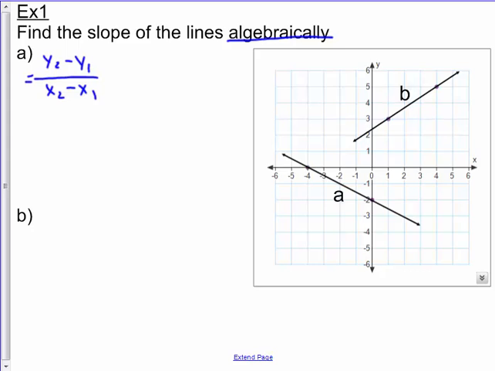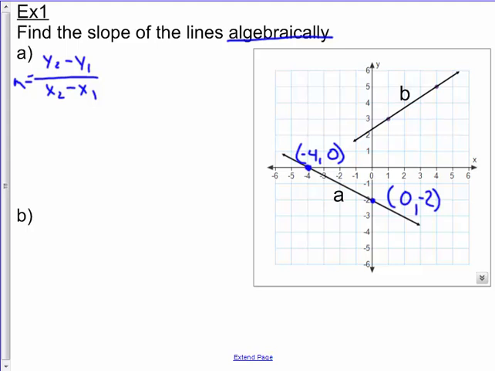So algebraically, how do we find it? Okay, we just looked graphically, I can count points, but algebraically I want to find it as well. So if I look at A here, I'm going to pick my points here. So I'm going to label my points here. The first point, negative 4, 0. And the next point, 0, negative 2. I'm going to use those to find my slope.